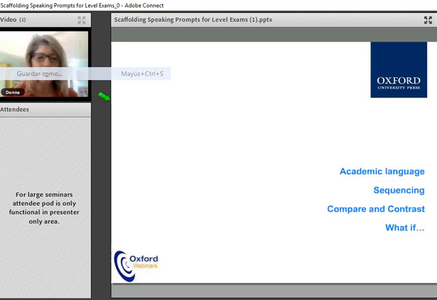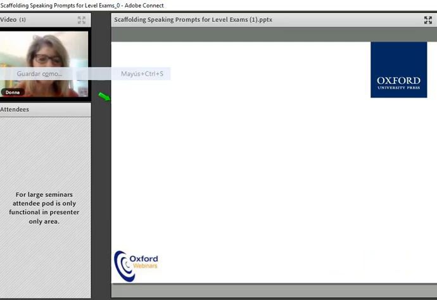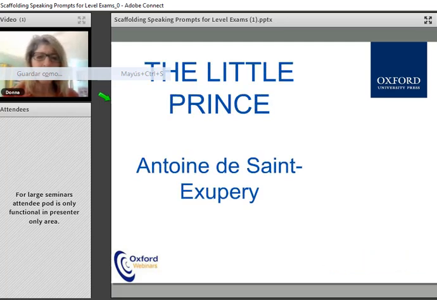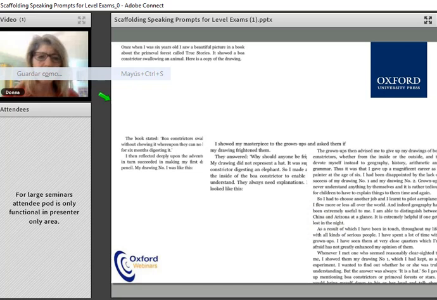All right, so that's one. Let's try another one. Let's try the part where we ask and answer questions. All right, so we have the little prints. Again, I can't show the cover because of copyright laws. So just remember the little print starts, and I had to take the images out. The little print starts very simply. The sentences are very simple. But then it gets more complicated, more sophisticated as the book goes on.